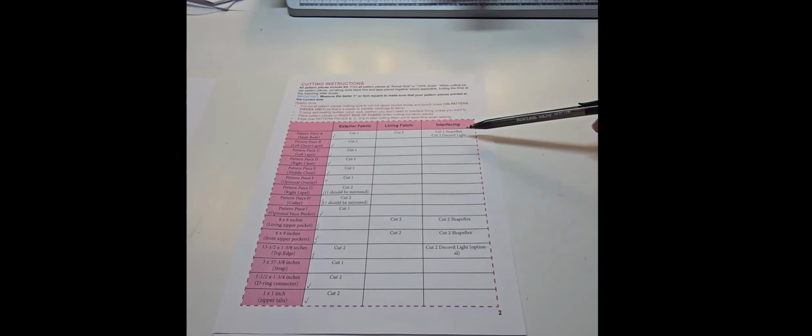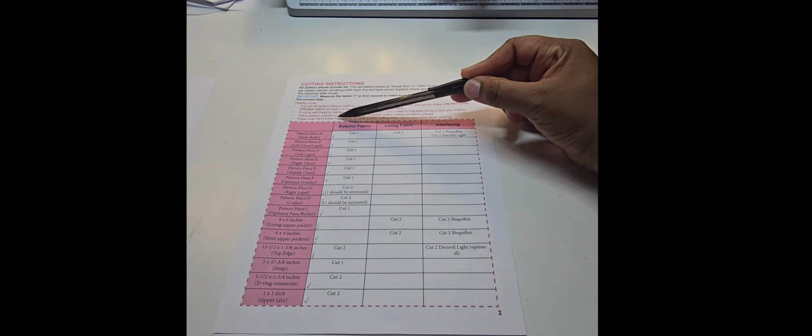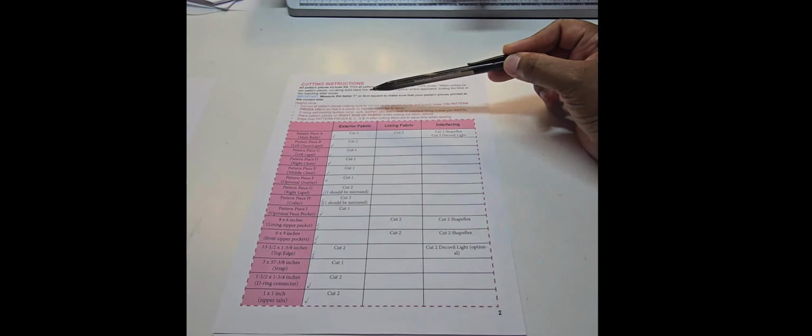You're going to make sure that you put your pattern pieces on the right side of your fabric when you're cutting them out. And then if you're going to do any edge coating, it says here, edge coat pattern pieces B, C, G, and H after cutting them out to save time while you're sewing. That way when you go to sew them all together, you're not having to edge coat as you go along. You can just edge coat at the beginning and get it done with.